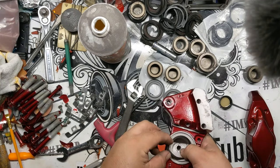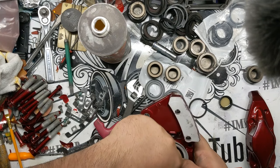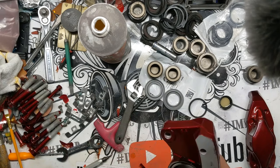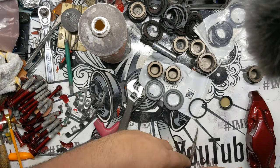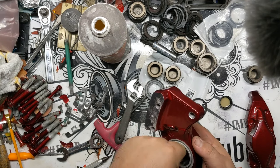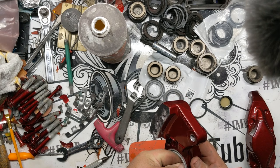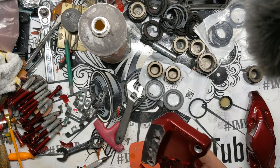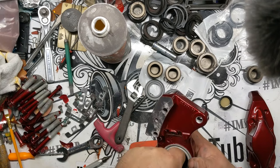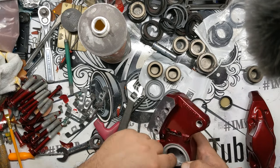You just take your O-ring here and slide that in. You want to make sure that you don't twist this O-ring when you're getting it back into the caliper, because if you get a twist in it, for one, the piston probably won't slide back in, but if it does, you're going to damage it and it's not going to seal anyway, so that's obviously an issue. And it just takes some time. You just work this thing in.